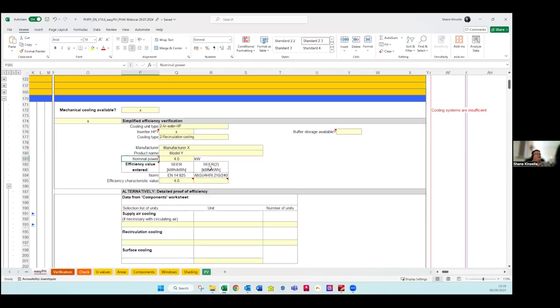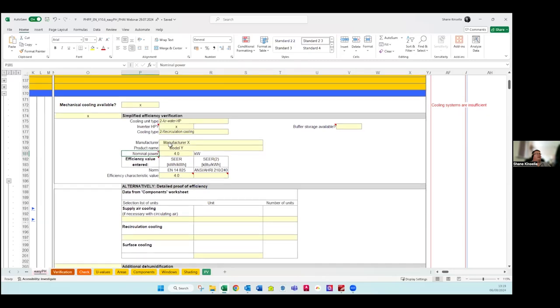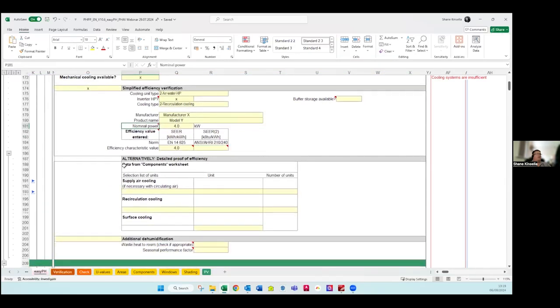Where we have a system based in the US, which I think probably will only apply in circumstances where we have attendees from the US, we can take data from the ANSI or AHRI standards 210, 240, and we can put that value in there if there's a value for that, and that must go in the imperial unit, so it goes in kilo BTUs per kilowatt hour. And that's sometimes referred to as SEER2. So that's the alternative approach. But in a European context, we'll always use EN 14825, and all manufacturers will work to that where they're providing heat pumps onto the European market.